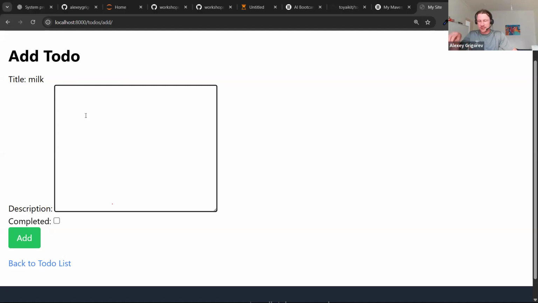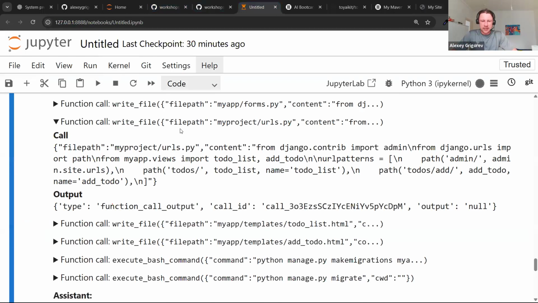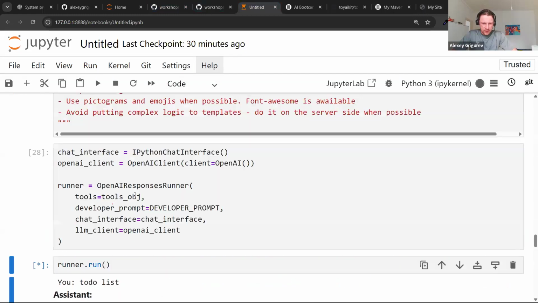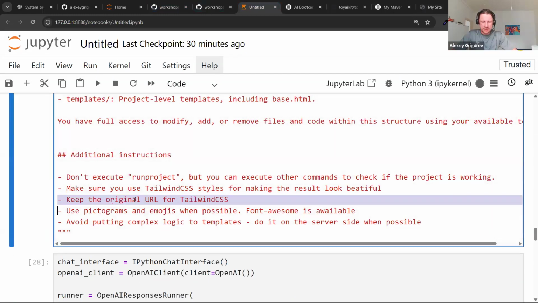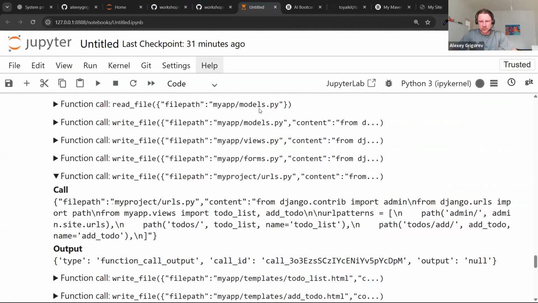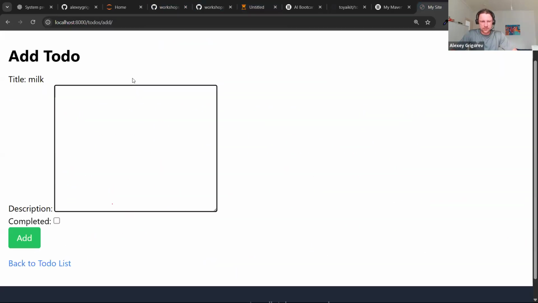This is a very small, cheap, fast model, and also, how to say, it's dumber than other models. Sometimes even if we explicitly say, "Hey, keep the original URL for Tailwind CSS," it might accidentally not do this.